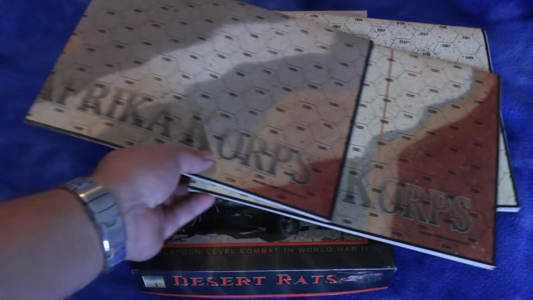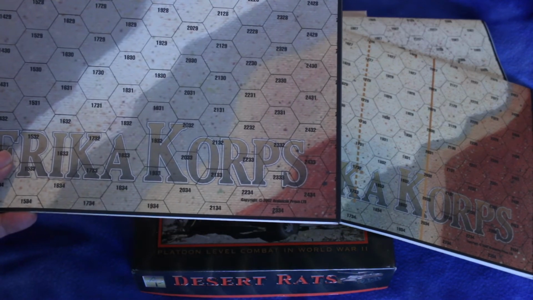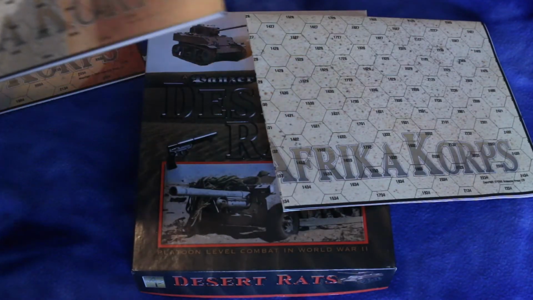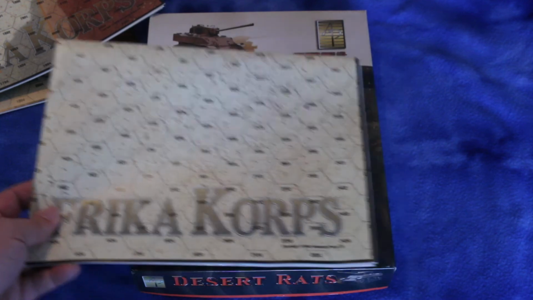One thing I just discovered off camera, there's actually 2 games in here. Apparently whoever I bought this from put the Afrika Korps game in a 2, I believe. So it's got 3 Afrika Korps maps, and I guess that's the reason why it had so many counters, is because it's got the counters from both games, so that's interesting.